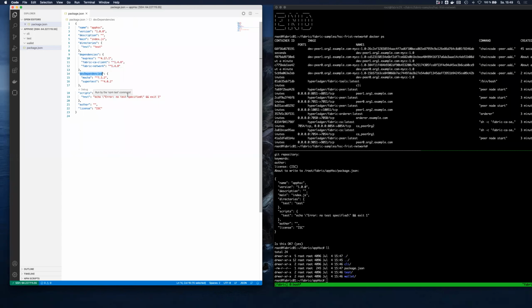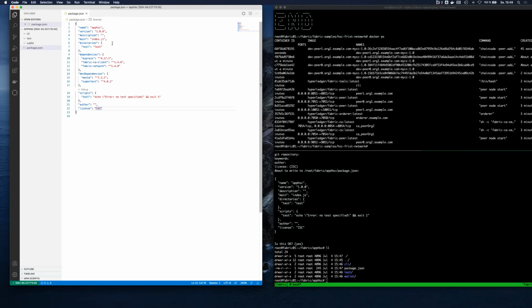And for the dev dependencies, we will use Mocha to test our application's endpoints, and we will use the package supertest to do the REST API calls. And later we will fill in here the npm test section, where we can start our tests also through the script.